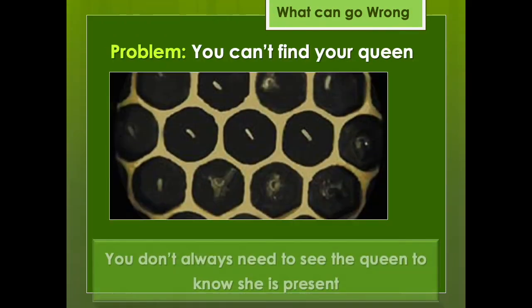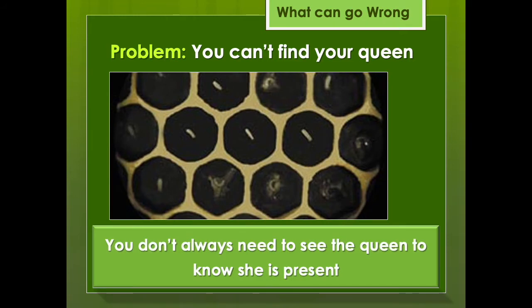So another problem: you can't find your queen. A lot of newer beekeepers say, I can't find my queen. I've never seen my queen. Well, if you see these eggs, you don't really need to see your queen. You know she's there. And don't get me wrong, it's fun to see the queen. I love seeing the queen.